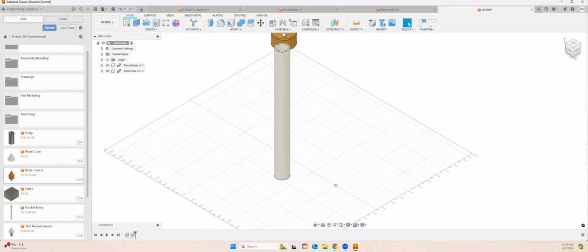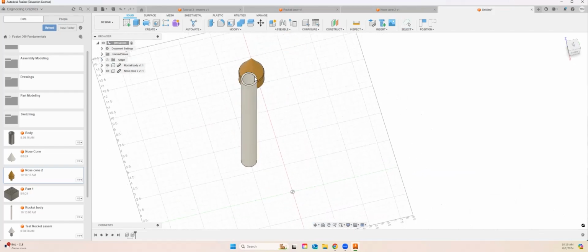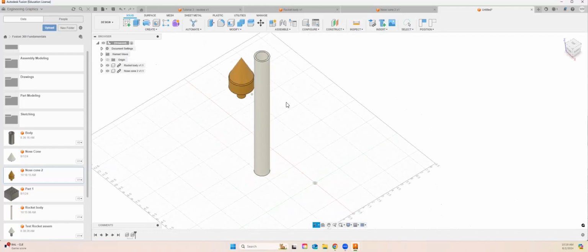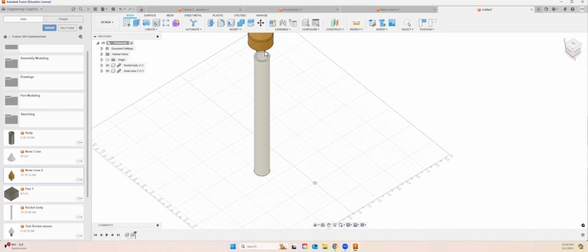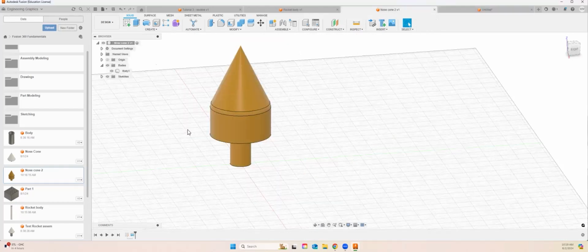So I want to put this cone on top. I want to mate them. That's what it's called, to join them. But I think this diameter is really small. All right, I think if I try to put it, it's really small. So let's modify that one. If I right click, or I can just go over here to the nose cone I already have open before. All right, we can modify some of these things.